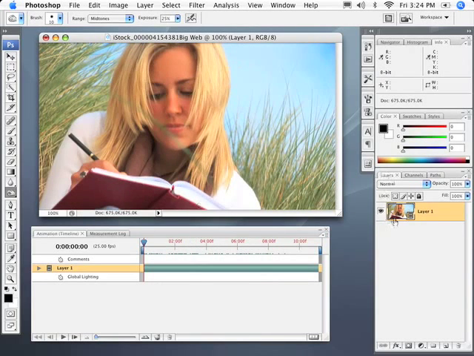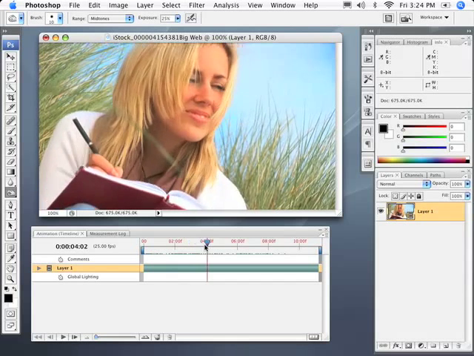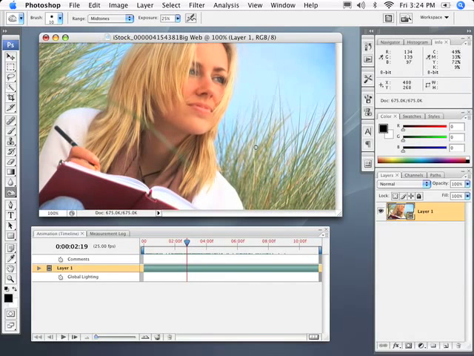Well, here's what I'm going to do. You can see over here in the layers panel that it is a video layer. It's indicated by the little film icon here. Now, if I apply any changes to this image as it is, if I scrub to a certain part of the image and apply a filter, it's only going to apply it to that particular frame, and it will leave the rest of the clip alone. But that's not what I want.